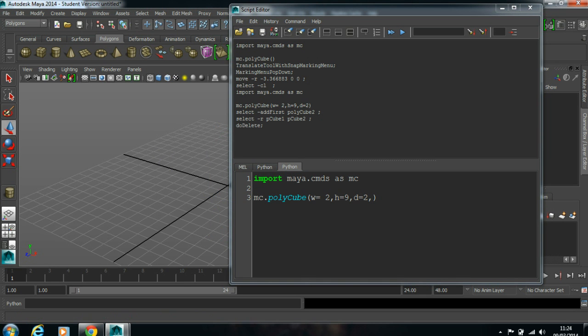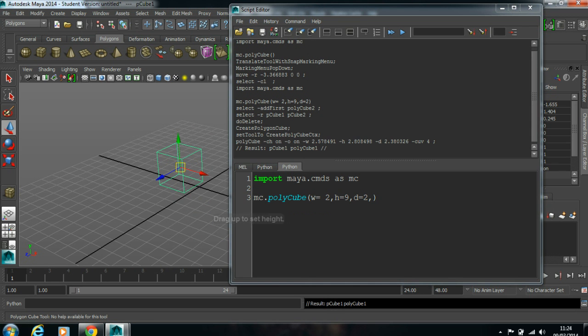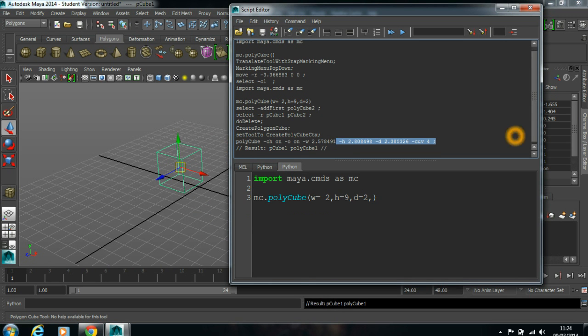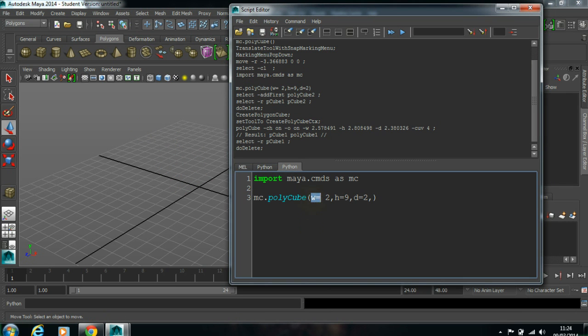I'll show you one more thing before adding the name. If you create one object cube in a MEL command, there are no commas, and every flag has a dash before the name of the flag. There's no comma, nothing else, it's just one. Whereas when you're working in Python coding, W equals this one, comma, height equals, okay? Now n equals, it's a string, so you should put it in quotes.